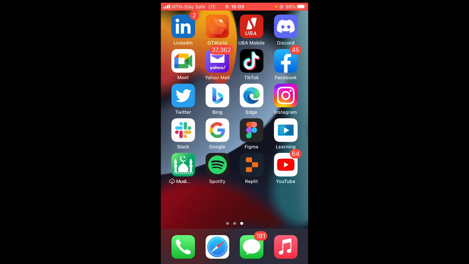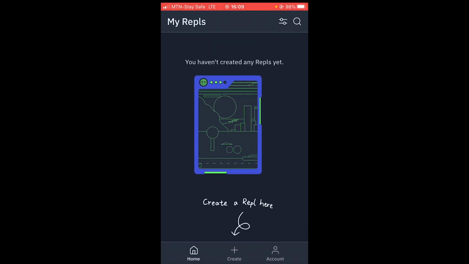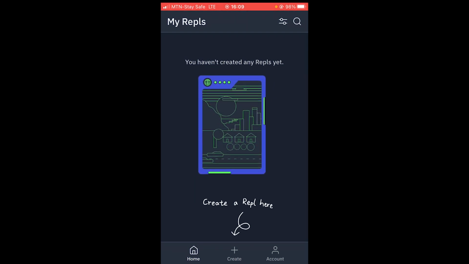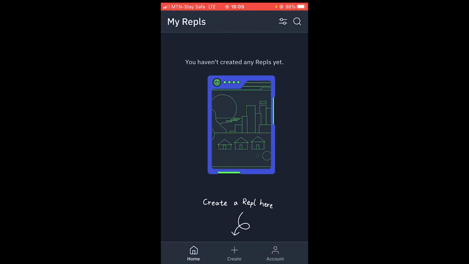So we are going to install an app called Replit, and this is the app right here, the one that says Replit. If you don't have it on your device, go to Play Store or Apple Store and install it and just open it like this. And this should be the first thing you see, and that's if you have already created an account. You need to sign up or log into this app.